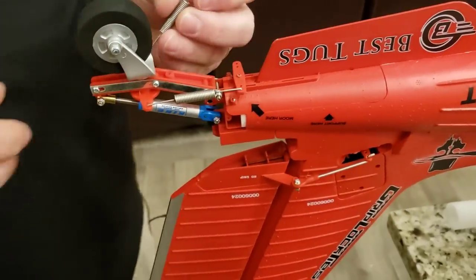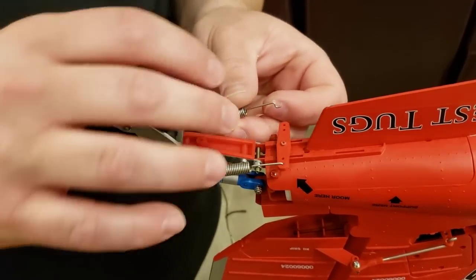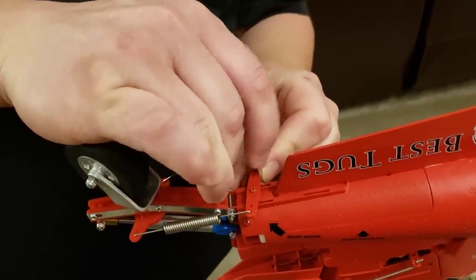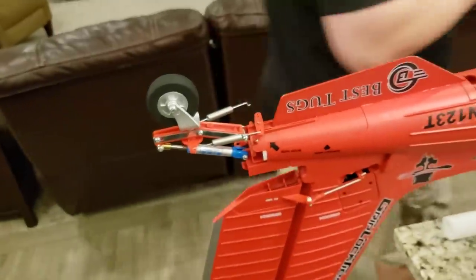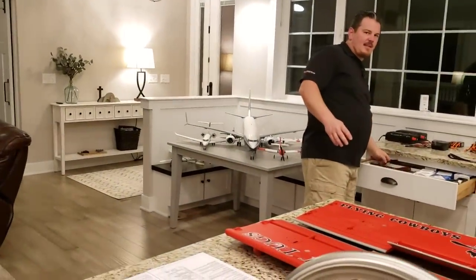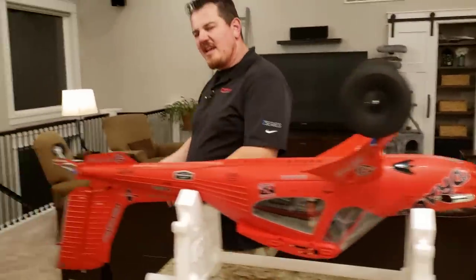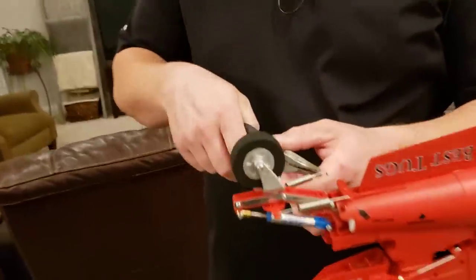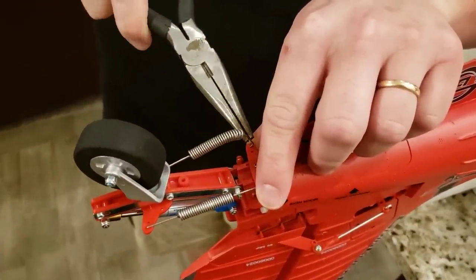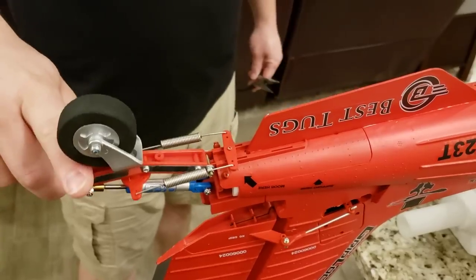Okay, so I believe this is correct. And then when we're done, we have to put that cowl over it. I think it's a wheel pant. That's what it looks like. This is going to be a little bit tricky. I think it would have been wiser to put it over here first, but this will be fine. I'm just going to be patient and get a pair of needle nose pliers, and the needle nose pliers will help me to make that stretch so that I can reach. You know this is a serious plane when I take the time to get my needle nose pliers from the kitchen drawer. Where everybody keeps their needle nose pliers. Listen, I keep my needle nose pliers in more than just the kitchen drawer. I am well aware. That is awesome. Man, that is just so cool.